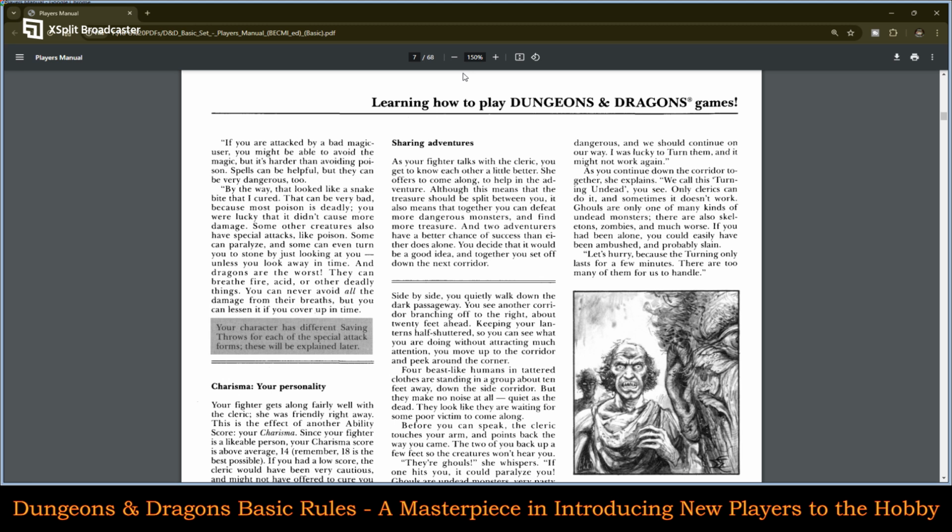By the way, that looked like a snake bite that I cured. That can be very bad because most poison is deadly. You were lucky that it didn't cause more damage. Some other creatures also have special attacks, like poison. Some can paralyze, and some can even turn you to stone by just looking at you, unless you look away in time. And dragons are the worst.